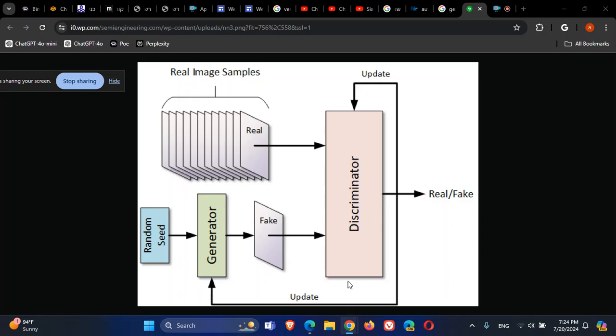Train yourself. If you are telling real is fake, it's not good. If you are telling fake is real, not good. You will have a loss function that is high. Do backpropagation and train yourself until you are saying on the real images that they are real, and on the fake images, which came from the generator, that they are fake. When you are trained well, good job.